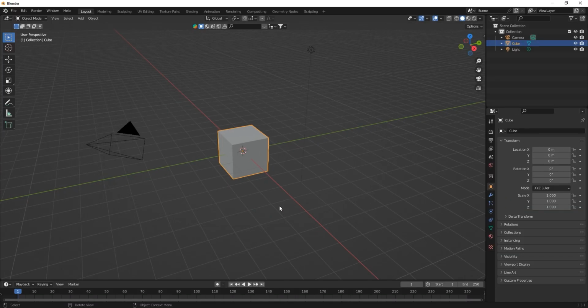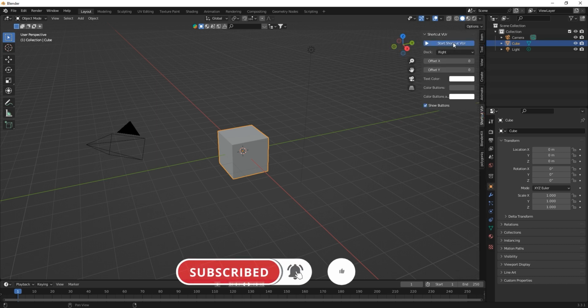And what we want to do now is to go straight to the point. I don't delete my default cube. What we are going to do first is to model the frame. So let me turn on my screencast keys so you see whatever I'm pressing at the bottom right here. So let's push it out.